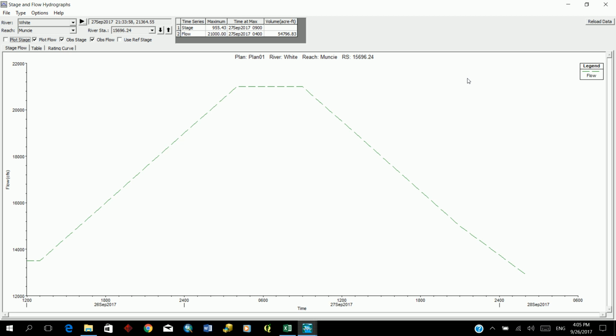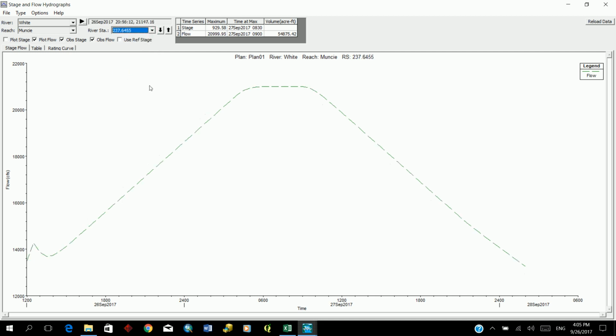Let's look at the last station. So what is the value here? It's also close to that, above 20,000. It's more smooth. So let me ask you something. Is there attenuation here? Not really. There is a lot of water coming there. There is not a lot of attenuation there.